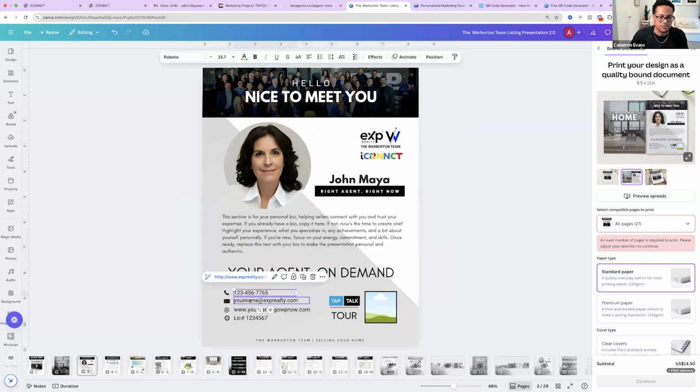And then add your number by clicking on any one of the elements. You just click into it, right? And then you can add whatever it is, your name at gmail.com, right? I just learned the other day that there's a me.com, which is a very interesting email. And so then you add your website, right? And then you add your DRE license, right? And since we already designed our personal flyer, that means I already have my QR code in here.